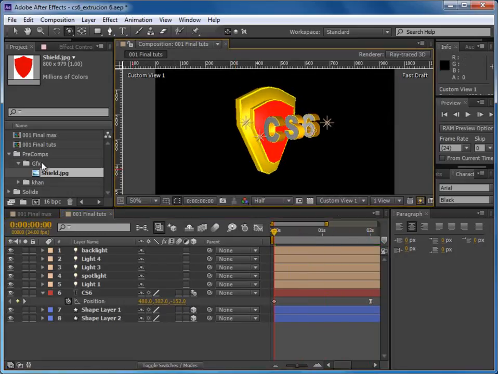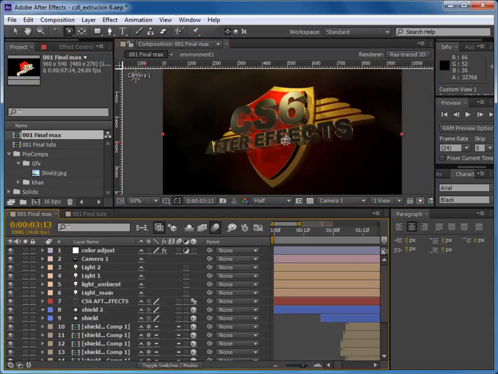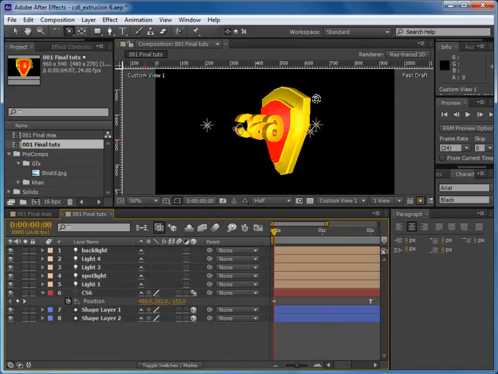now let's import. Similarly, I just created the sides of the animation, these ones. So I just created them in the same way that I created the shield.